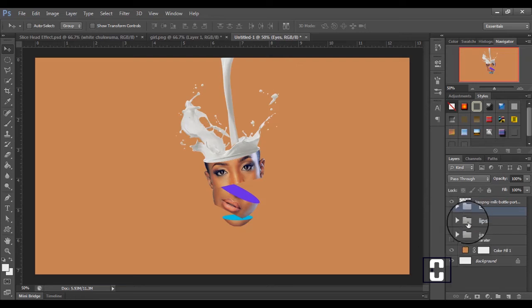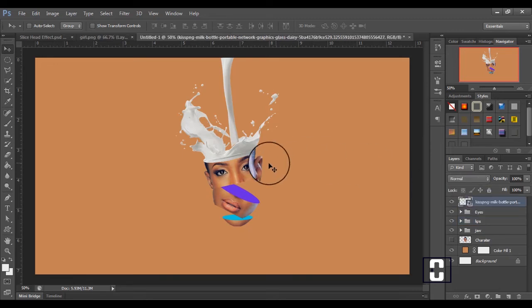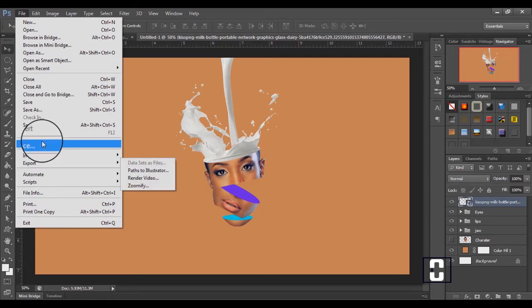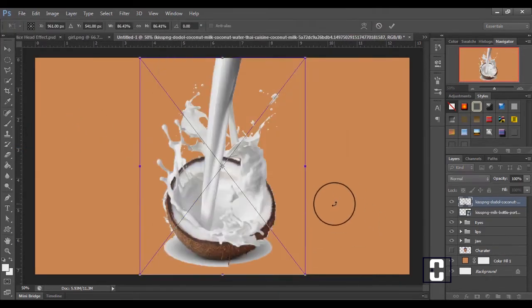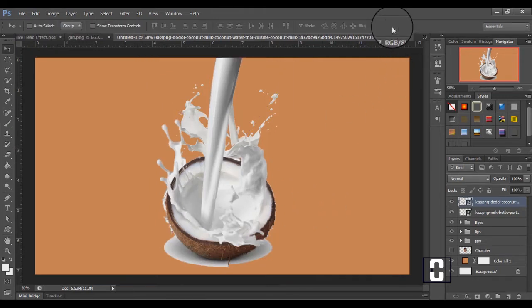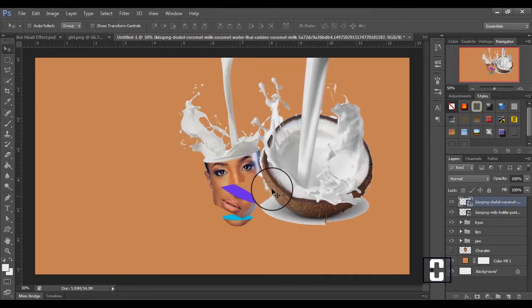So next I'm going to select my leaf layer here. What I'm going to do next is to import another picture that I'm going to be putting here. I'm going to be selecting this top layer. Alright. I'm just going to come here and just pick this one. Now what I'm going to do for this image is to get rid of all these coconuts, shell, the back of it.